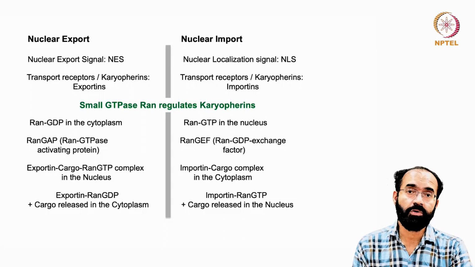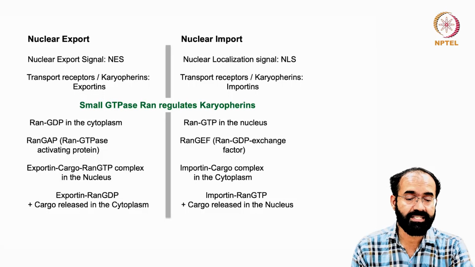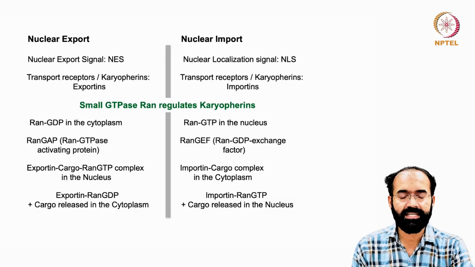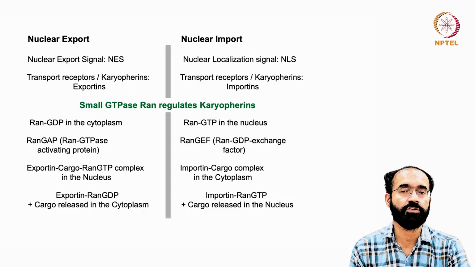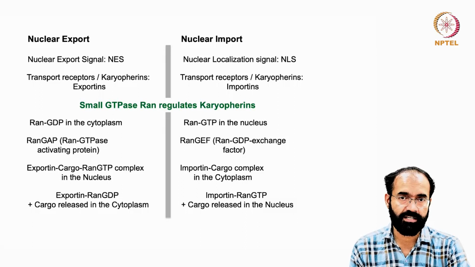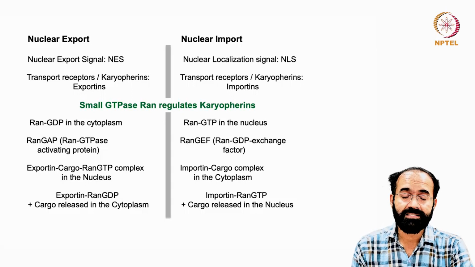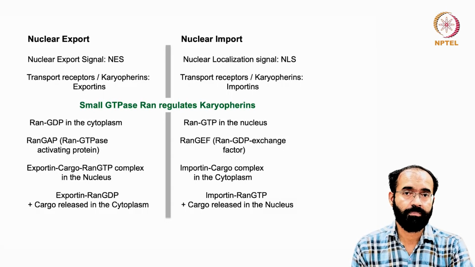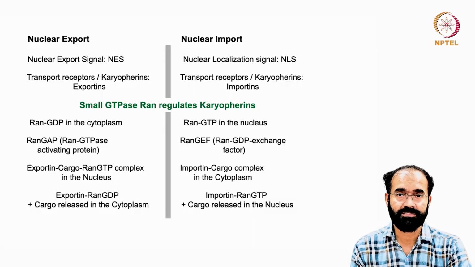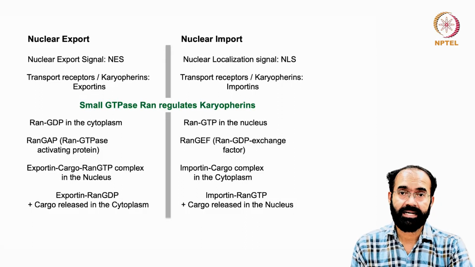And then there is one more protein that comes into the picture, that is Ran GAP. What does it mean? Ran GTPase activating protein. So what it indicates is Ran is a GTPase, but it is lazy. The moment it sees a GTP, it will not jump into action. It needs a stimulator, it needs a catalyst, and that is Ran GAP. If you are sleeping and I keep a breakfast beside your bed, I cannot assume you will have the breakfast, right? I have to shake you and wake you up, and that is the role of Ran GAP, so that you can see the breakfast and eat it.